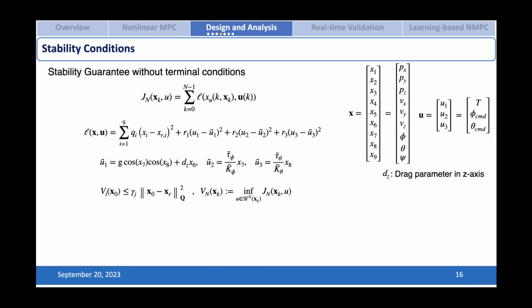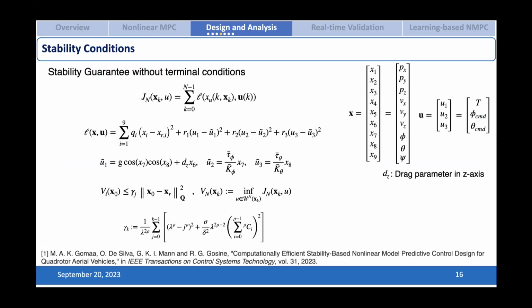We did this in order to make sure that the value function, which is the infimum, or the minimum, of the objective function, is bounded by this value. The value function is a Lyapunov function and is stable in the sense of Lyapunov stability. Here we have the initial condition and also a bounding sequence called gamma. We have to tailor the system in order to find the sequence gamma. If we can find the bounding sequence gamma, it means we can guarantee that our system is asymptotically stable.